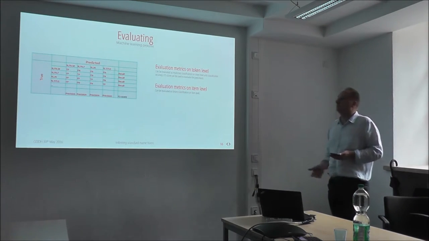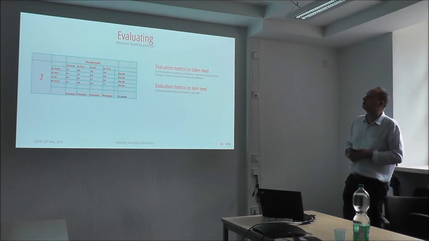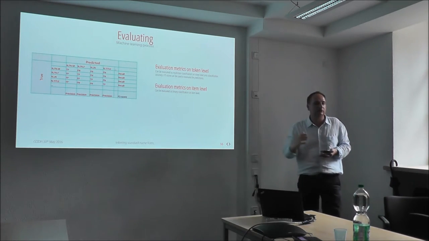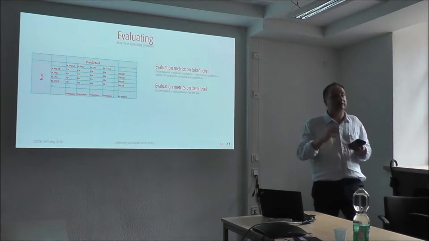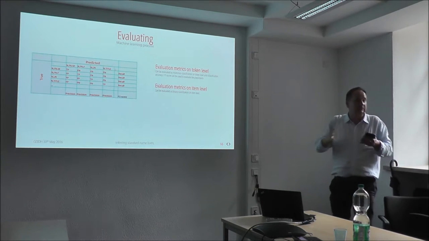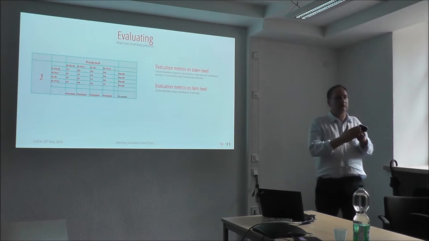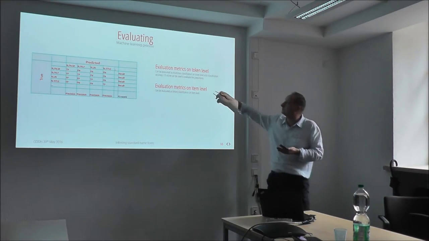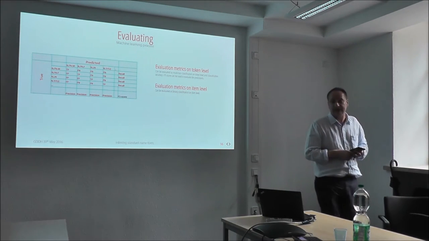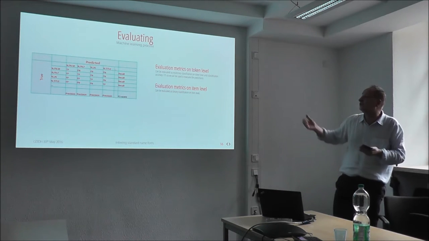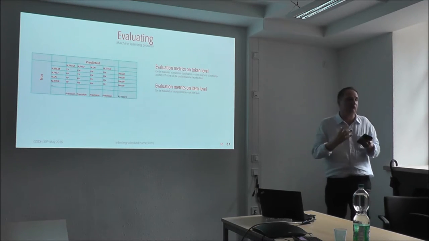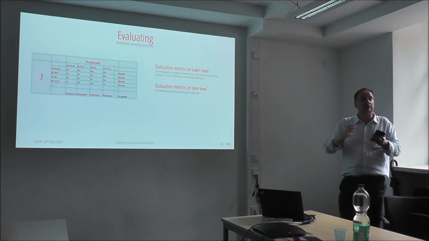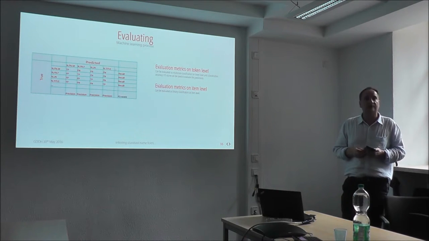Okay, the final step is a rather trivial one, this evaluation. What is a bit non-standard in our case is that you can evaluate on two levels. One is token level, which is standard, another is item level, so is the whole name parsed well or not. Of course, token level always performs better than item level, but generally you are interested in item level. You just want to have names parsed well, so you want to calculate how many names are recognized well by your computational model.